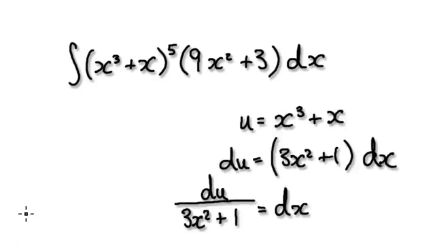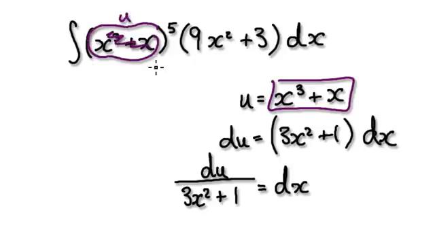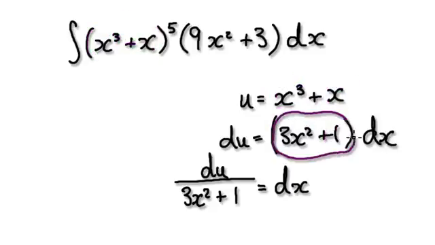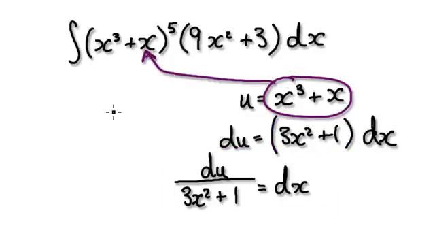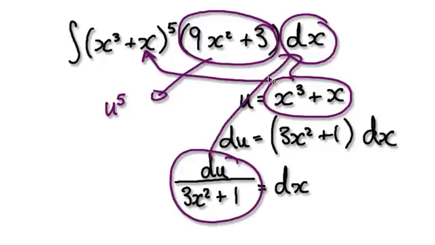Okay, so to do this, let u equal this. So if you let this equal u here, when you differentiate this, it will give you the 3x squared plus 1, and then dx. Divide both sides by this thing here, then that will give you this. So now we can put this into here. So this really becomes u to the power 5, and then take this down, and then times it by, well, put this into the dx here. You see what I mean later.